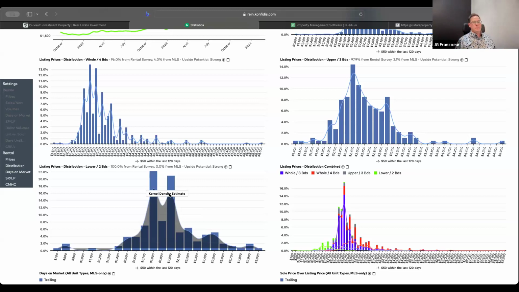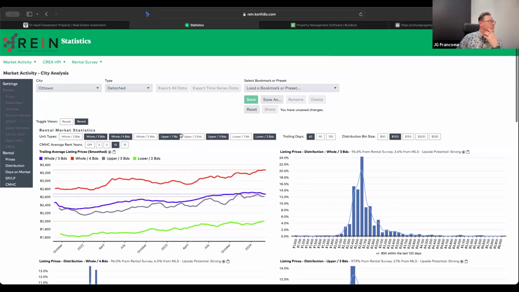So beautiful. What other market should I look at? I've got time for one more market, folks. Put it in the chat, and then I'll end on that market. This is your rental market update. Which market should I go with, folks? Put it in the chat. Did I cover all the important markets?